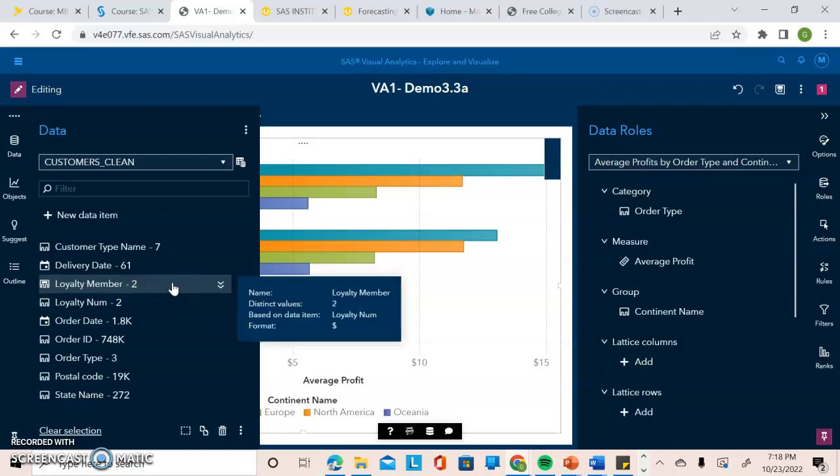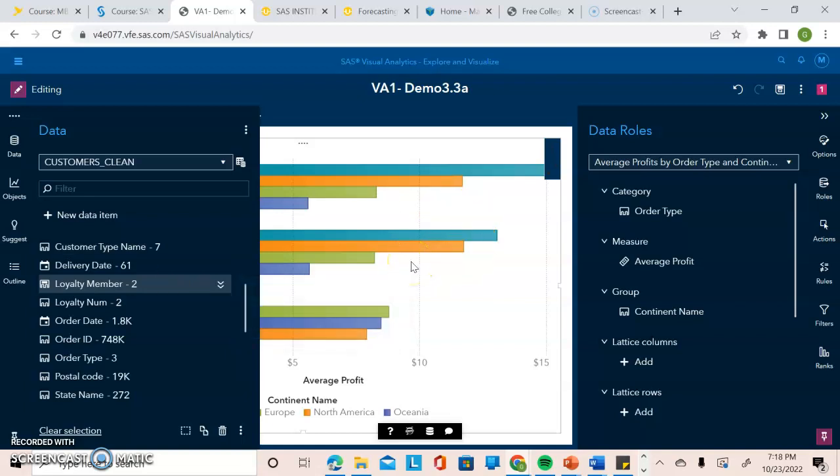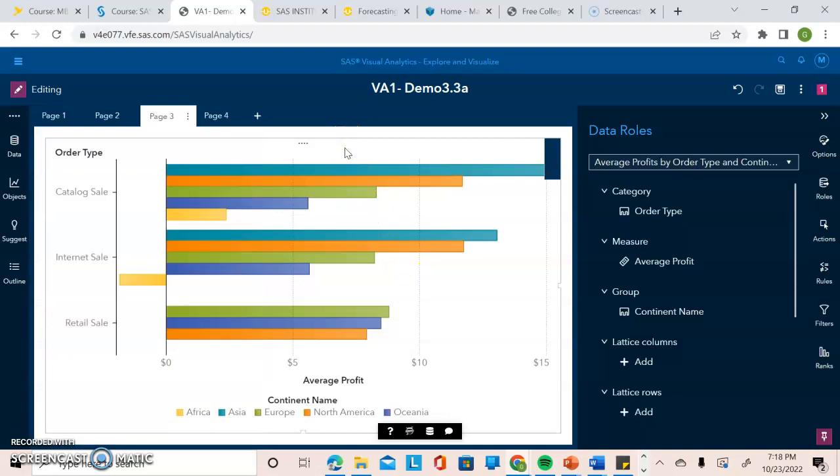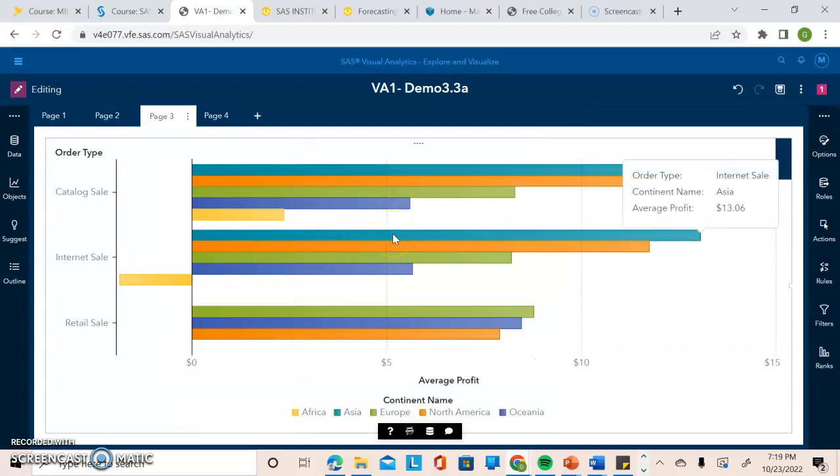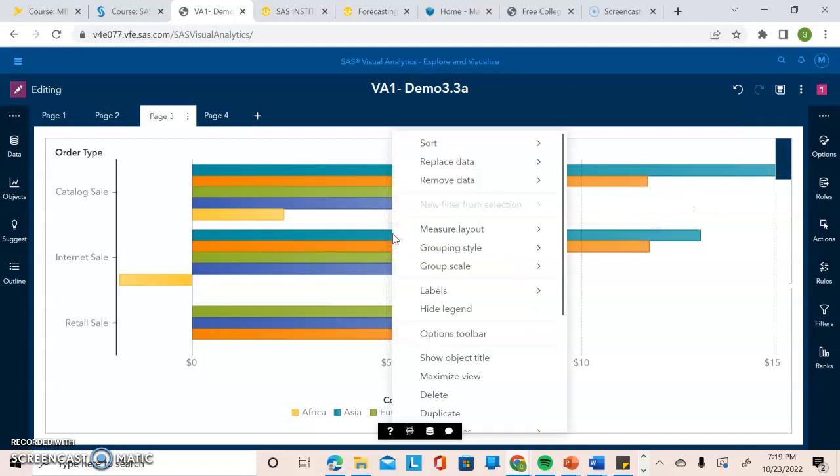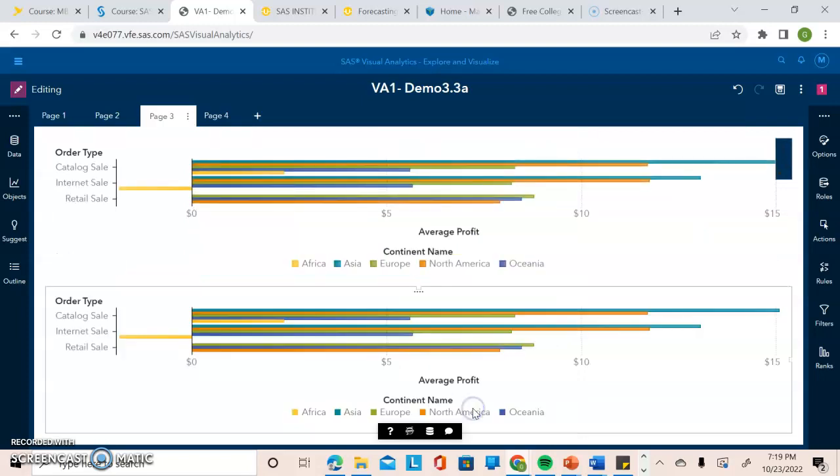And it's right here. So it wants us to duplicate the average profits by order type and continent bar chart. So in this canvas, we just want to right-click, and then you'll see these options come up, and we want to select duplicate, which will be right here at the bottom.